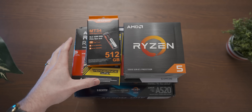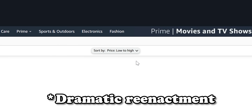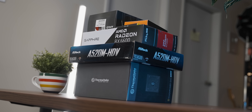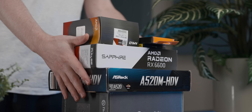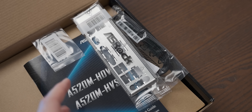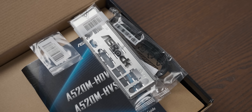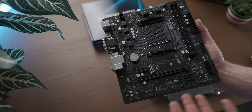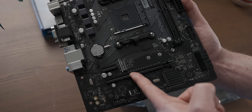Considering how I went about choosing all of these components — let's sort by lowest — this is a surprisingly powerful pile of stuff, but we'll have a closer look at the components as we get to them in the build. Ew, that is a disgusting rear IO shield — not only is it not integrated into the motherboard, it's not even a gamer color. Azarok, how dare you cheap out on this borderline irrelevant feature in what is the cheapest motherboard I could find on the market. Garbage. Oh, that's quite a nice looking motherboard for the price, and it's got all the holes you could possibly want — a CPU hole, a graphics card hole, and even an M.2 hole.